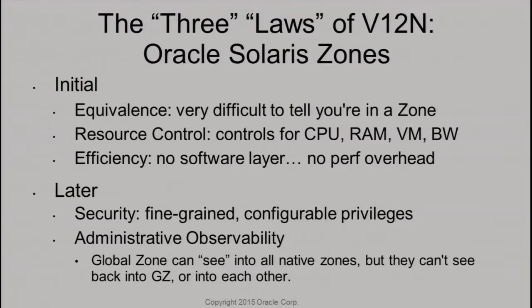So we did that with zones. So a zone can have any set of those privileges with the exception of a few that zones can't have. There's a default safe set, and you can increase that or decrease that. I'll talk a little bit more about that. And like I mentioned before, when you install Solaris, you have what's called the global zone. That's the normal Unix-like environment. And all the other zones are called non-global zones. There's some variations there. But from the global zone, a person with sufficient privileges can see into any of the processes in any of the zones. That's very useful when troubleshooting problems.